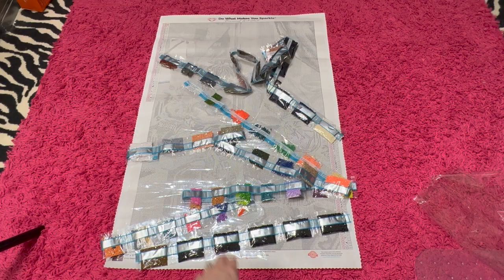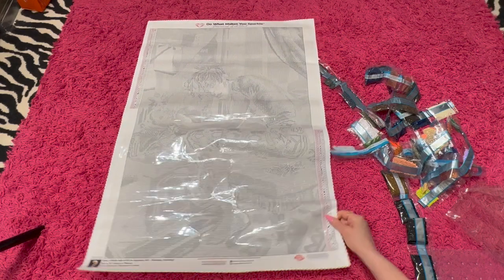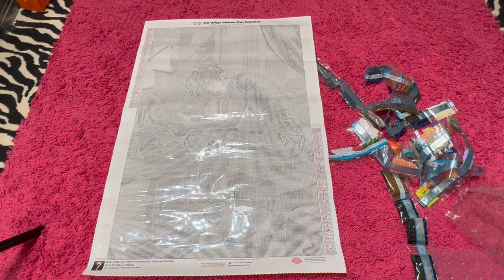Let me show you a close-up of the canvas so you can kind of see what it looks like. Everything is black and white — it just helps add a little bit more mystery. You can see everything's pretty clear on here. Diamond Art Club is usually very good about making sure that the symbols are clear. I don't see anything next to one another that might cause concern — every once in a while you'll see symbols that look very similar, but I don't see any of that here. So I hope you guys have liked this unboxing. It's sold out, and there are some people de-stashing, and like I said, if you really want this one, I'm just selling it for what I paid for it. Hope you guys are doing good — until next time, I'll see you then. Bye, guys.